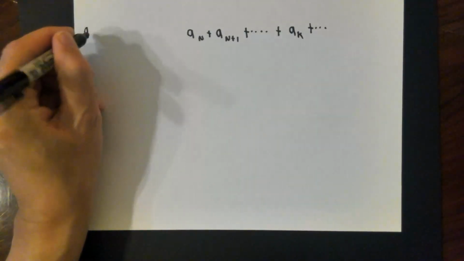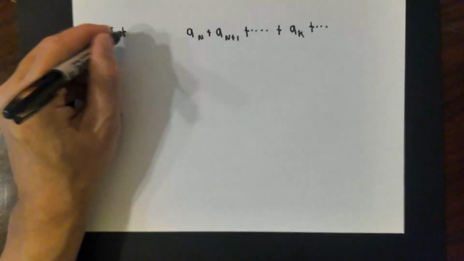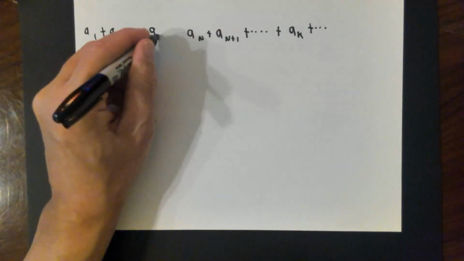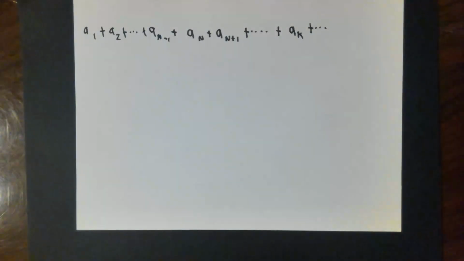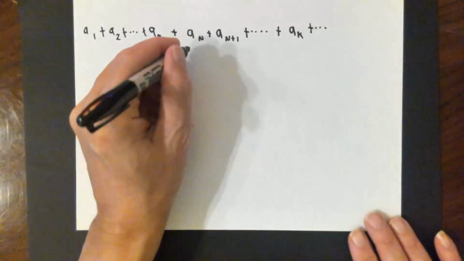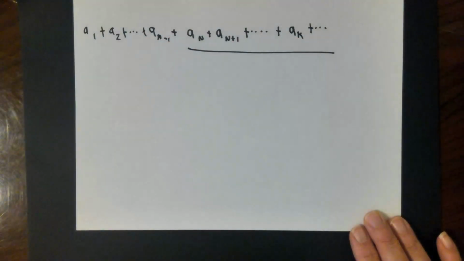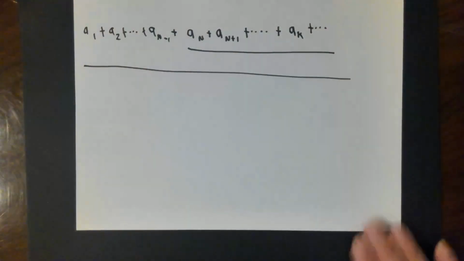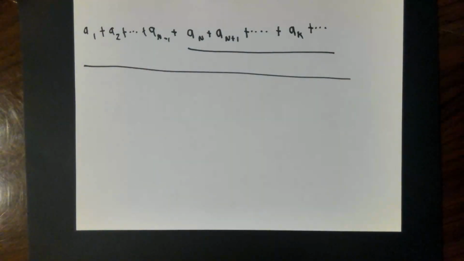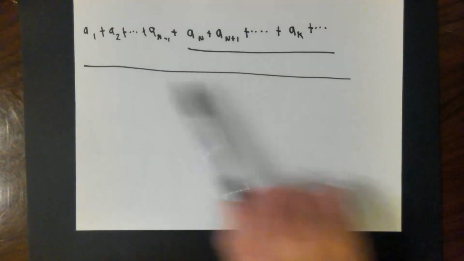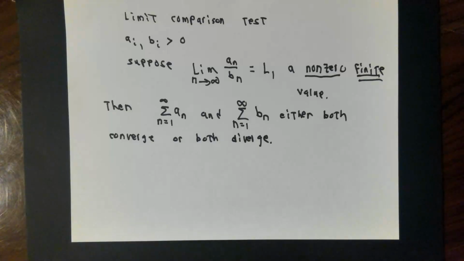From what we've just said, convergence or divergence of an infinite series is not affected if you alter a finite number of terms. So if I know that that infinite series converges, then I know that that infinite series converges as well. If this one diverges, then so does the other one. Even so, that requirement that at least after a while that inequality be true is a severe hamper when you're trying to use the direct comparison test.